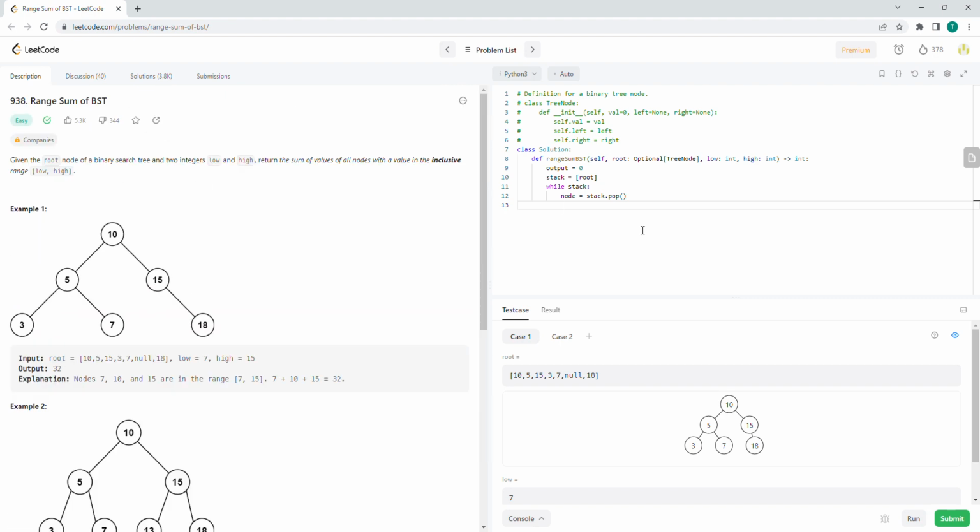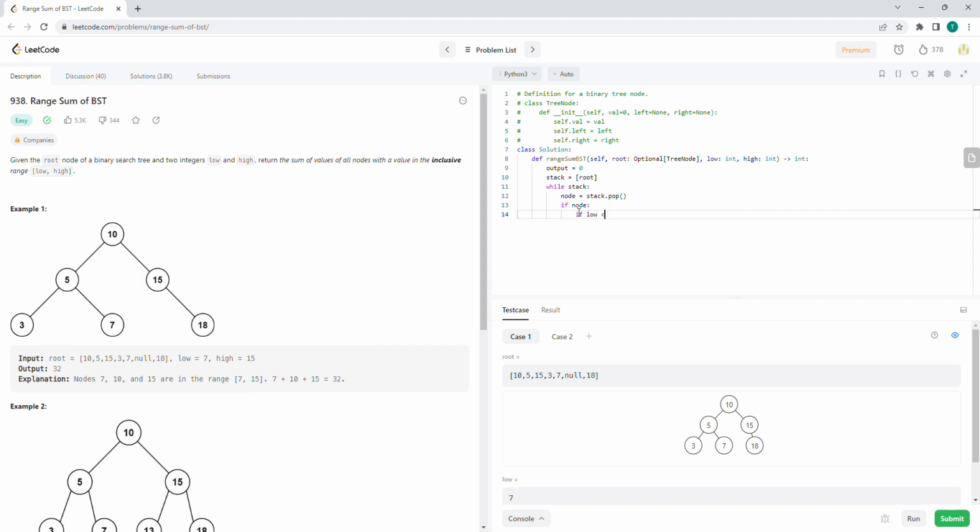So we are able to do it iteratively by going through each node, and if the node exists, when we pop it, now we just need to make the comparison. So now we're doing a depth first search through our binary search tree. Then we basically compare the value.